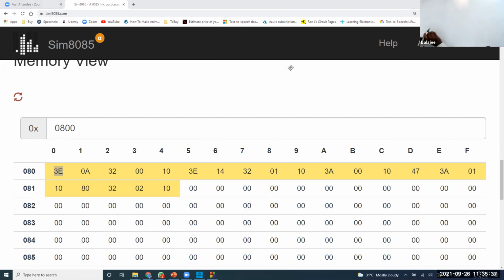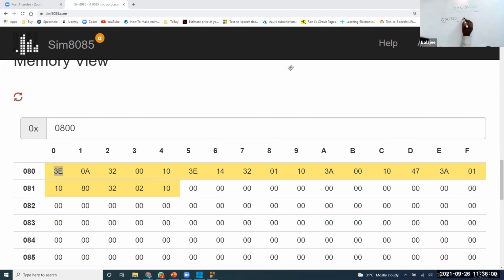Now you see that your address is 0800. What they have done is, they made it as 080 and 08. Okay. They made it on one line.